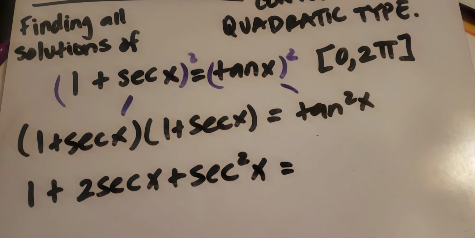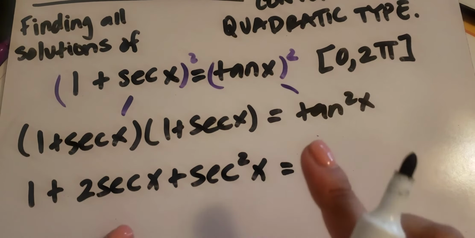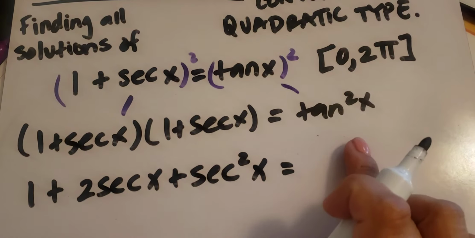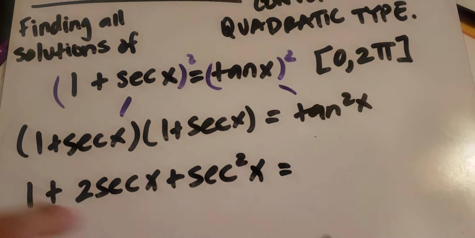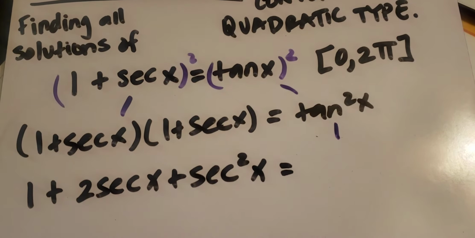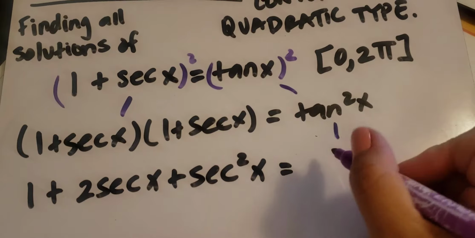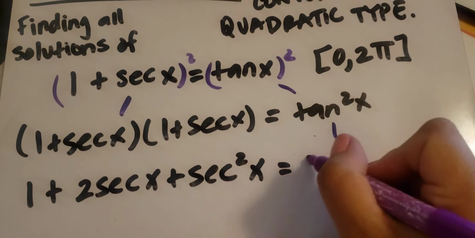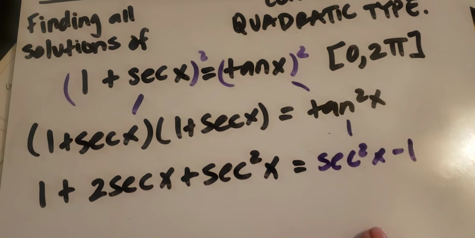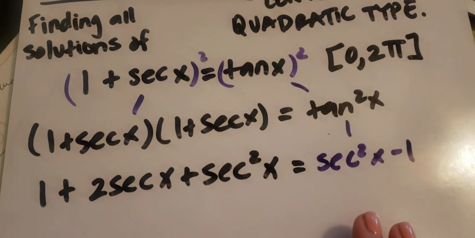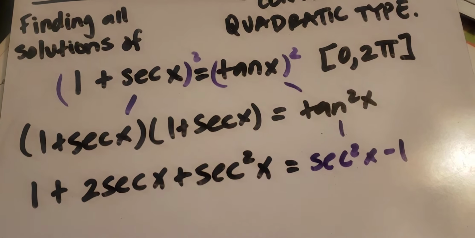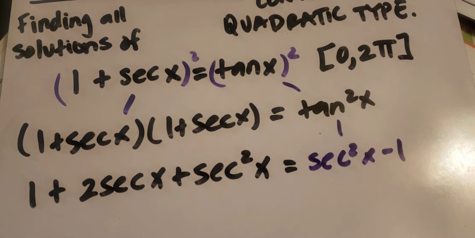But previously we had learned that we don't want to really work with two different trig functions. So we want to try to change tangent squared of x to secant. And I can do that because I can apply one of the trig identities. Tangent squared of x is the same as secant squared of x minus 1. And again, that's using a trig identity, okay? So either you have it memorized or you're using your index card, or the book. That's up to you.